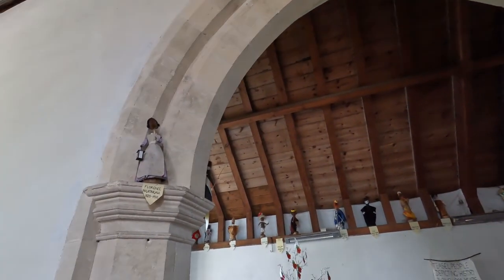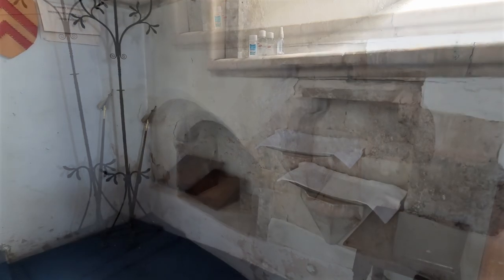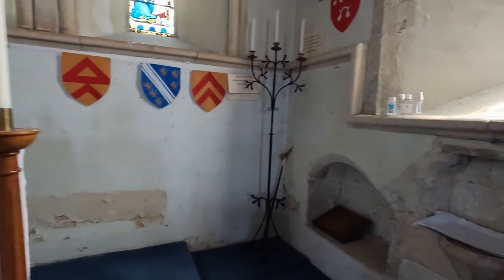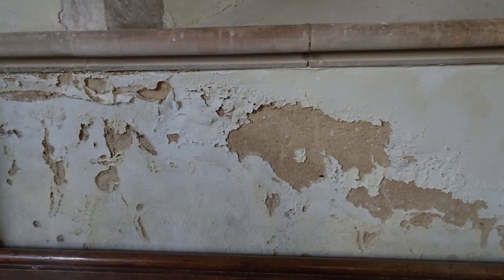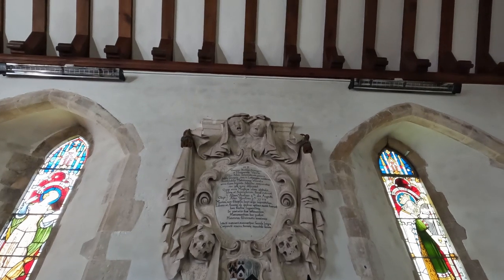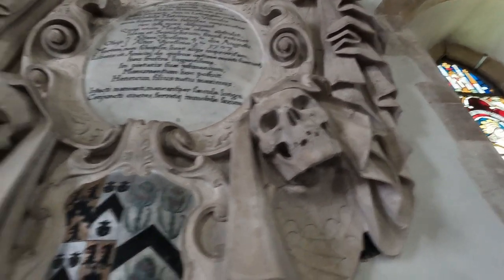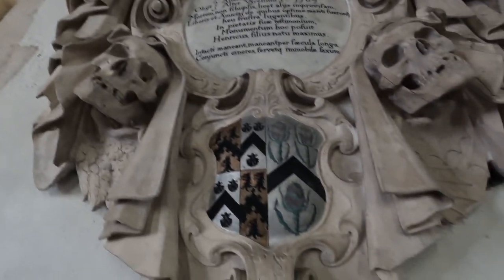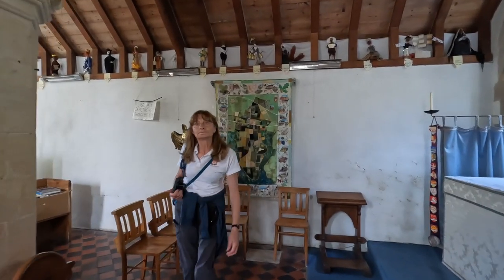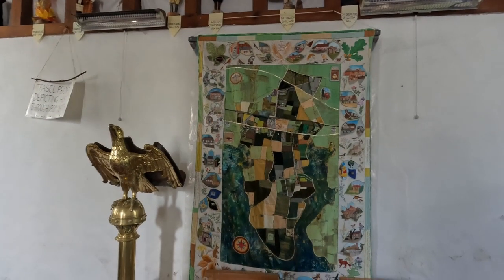And also just here, Florence Nightingale. Just here on this south wall, we've got this Piscina. Some of the plaster work is in fairly poor condition as you look round. Coming back to the north wall, we're looking up at this again with the two faces at the top that look as if they're in pain, and then right at the bottom, as Ian pointed out just now, the skulls - one there and one there, with the coat of arms. And just in front of me, which Cynthia's just been looking at, is actually the Chidham Peninsula that we've just been walking around - and that's a tapestry. That's lovely.